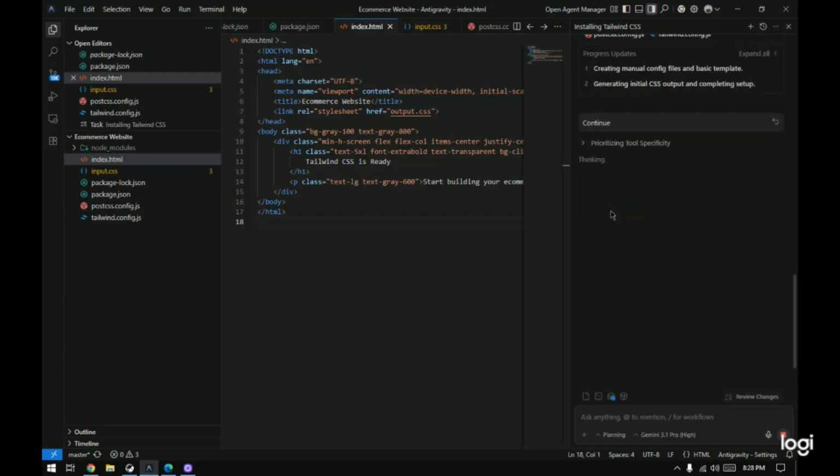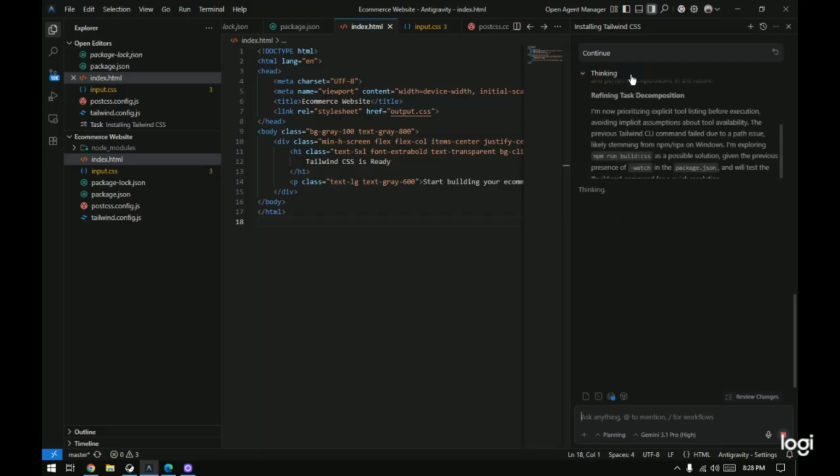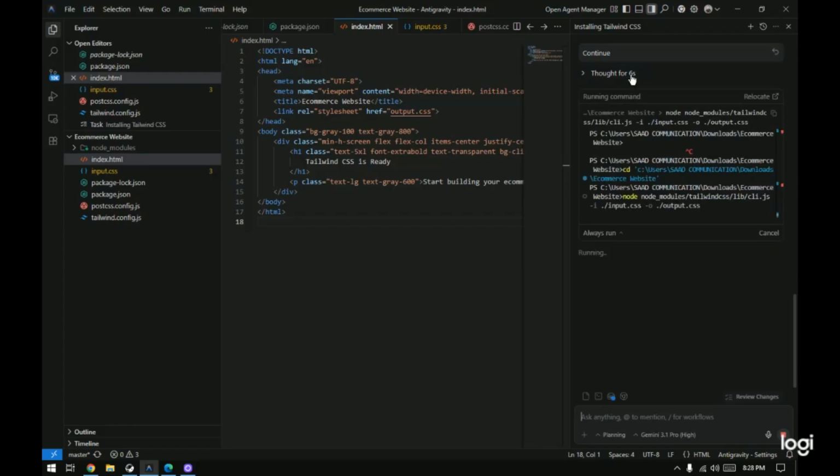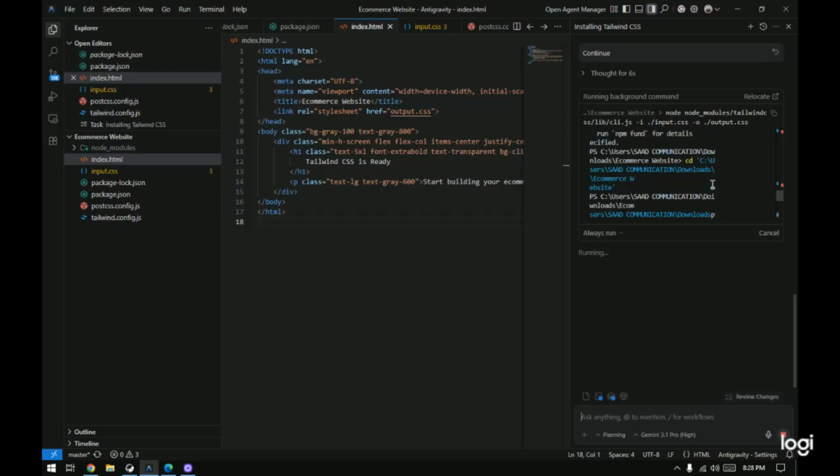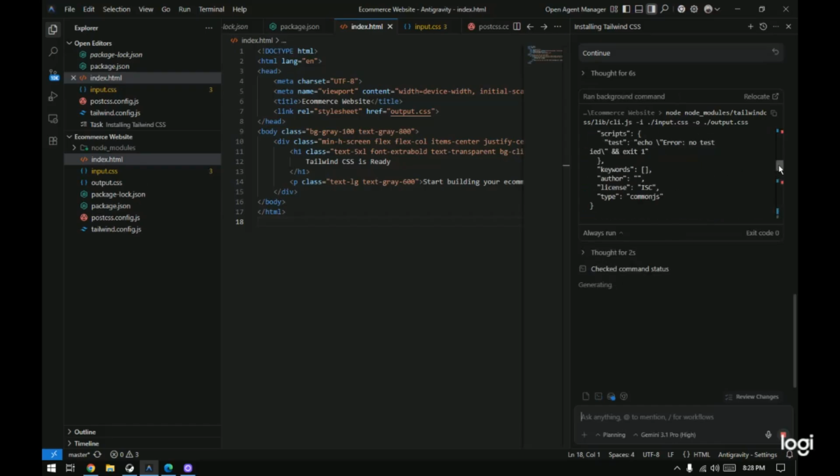Let me go down, and now it is refining the task decomposition. Let me go up, and let's see, it is still running. Just wait for a moment.